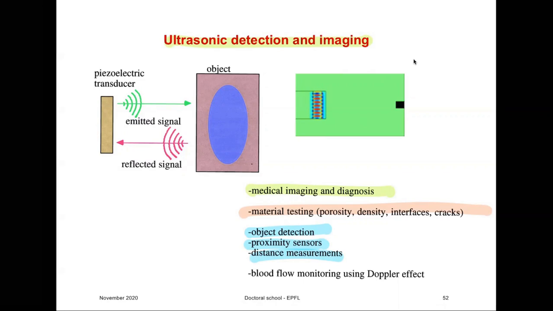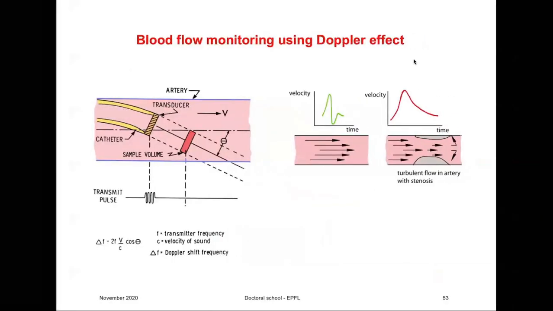And then you can go on and detect blood flow, velocity of the blood, using Doppler effect. This is very useful to detect whether there are any foreign bodies in the blood vessels, and detecting of a blood flow during surgery, for example, in the brain. So how does this Doppler effect work?